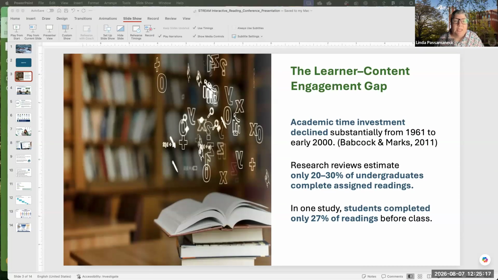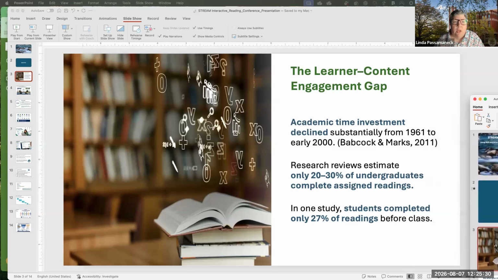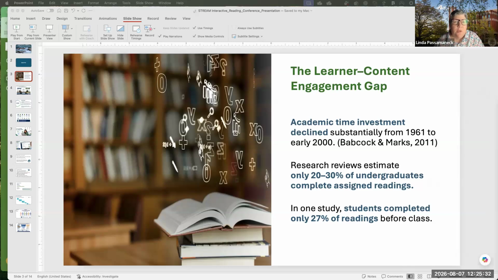So it can sound like, woe is me, what are we going to do? But I think there are some really exciting opportunities with what's happening with AI. And OER is a great foundation to work with, in my opinion. It's probably not enough, but it's certainly a really good option where we can do something new that we haven't been able to do with our teaching curriculums in the past. So that's what I'm going to talk about.